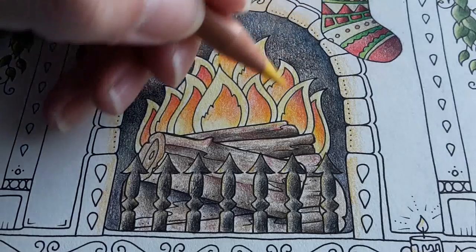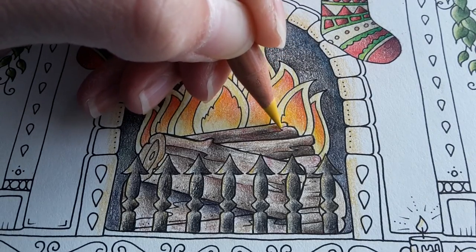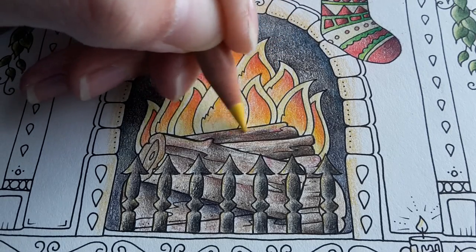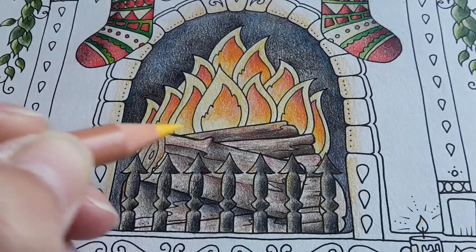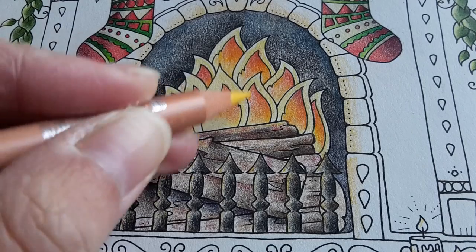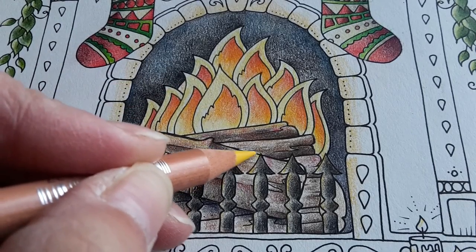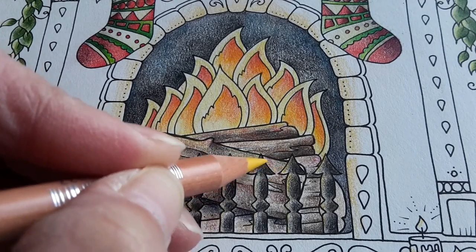And I'm going to use this color to add a little bit of warmth on top of the log so that it looks like there is a glow, that the light of the fire is shining on the log just a little bit.